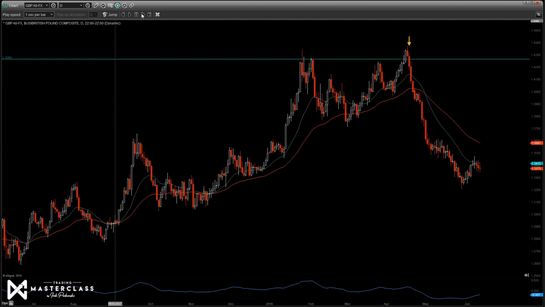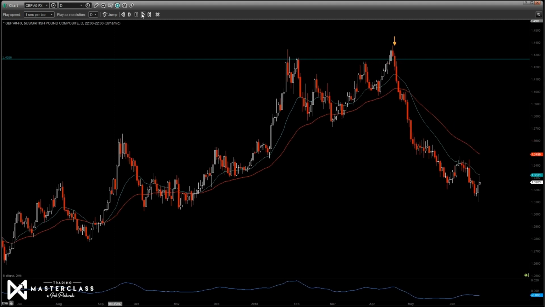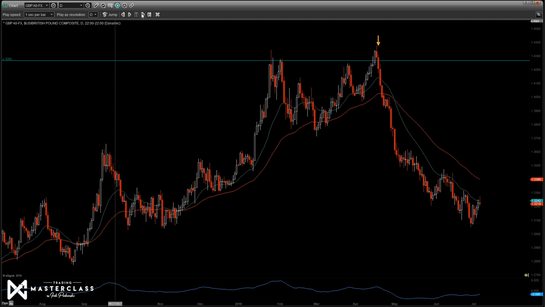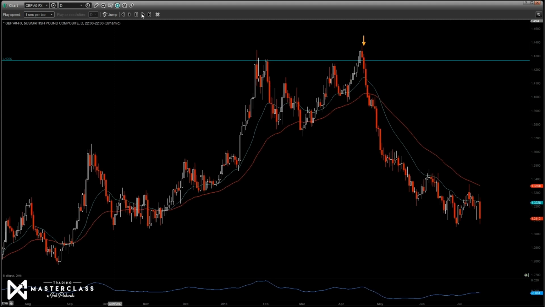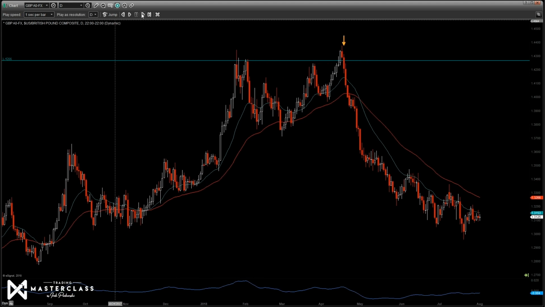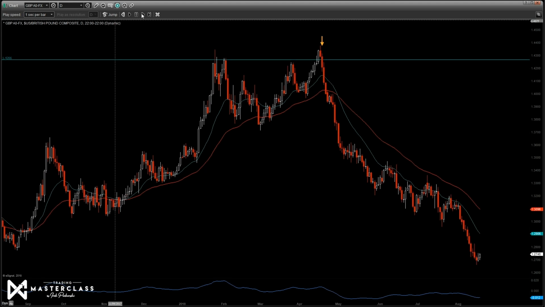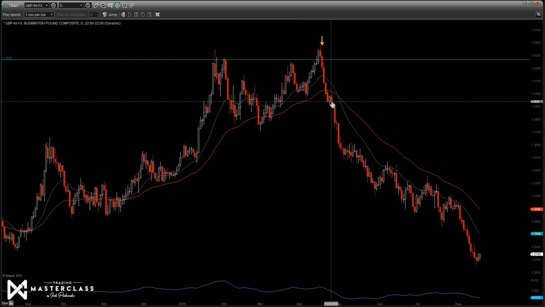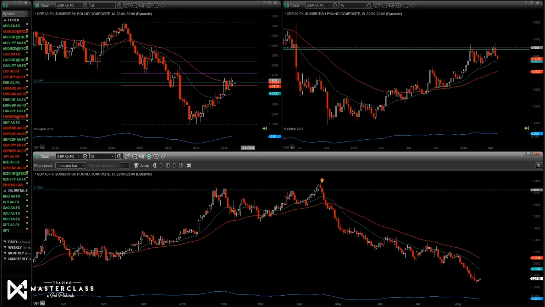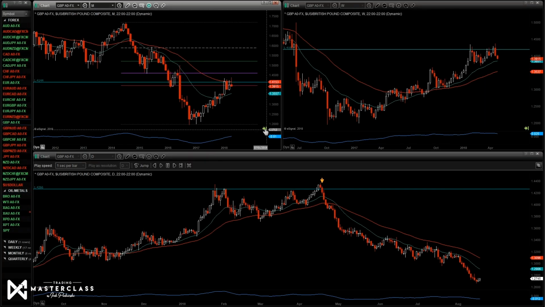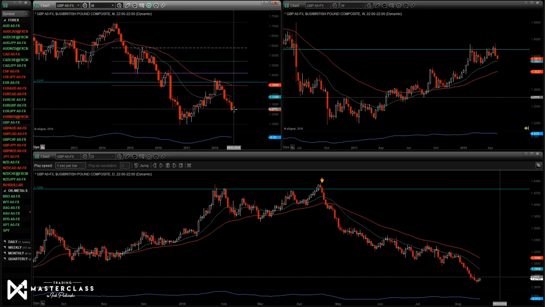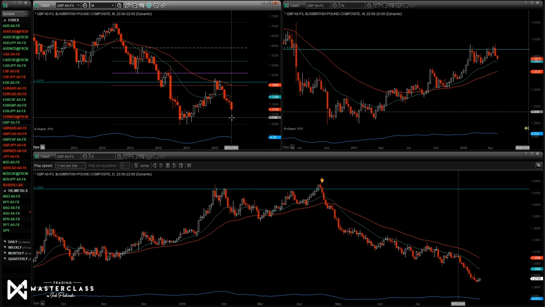Little pullback, just to the 20 EMA, and then another small pullback. And it's still going, it's not breaking that 20 EMA. And boom, oh my goodness. And here we are right now as of the time of filming, okay? So I took profit right here, okay? And if I pushed it all the way, well, it still has room to go, because let's fast forward in this monthly time frame to current time. We're right here, so we still have room down to the lows, okay?